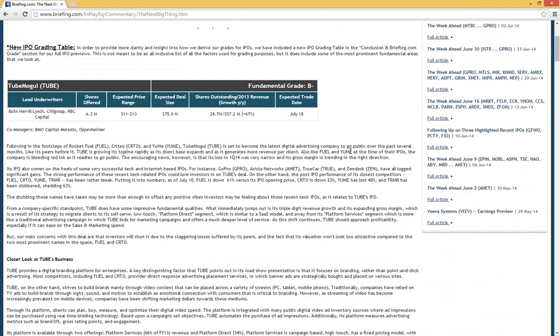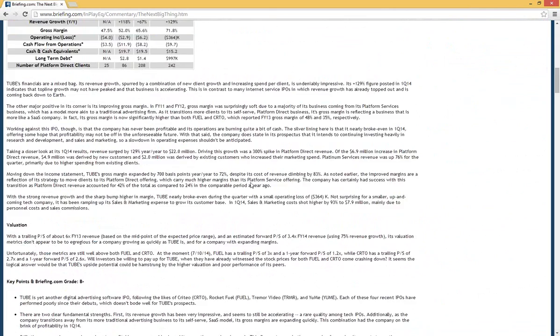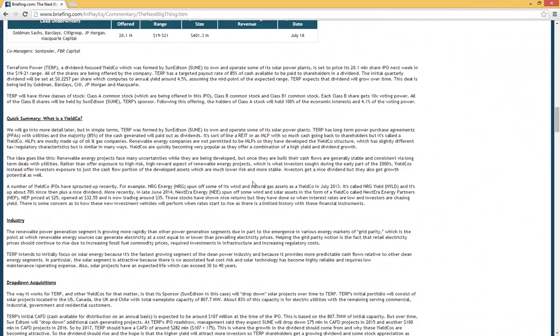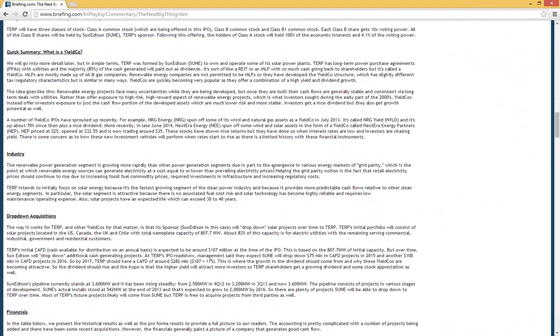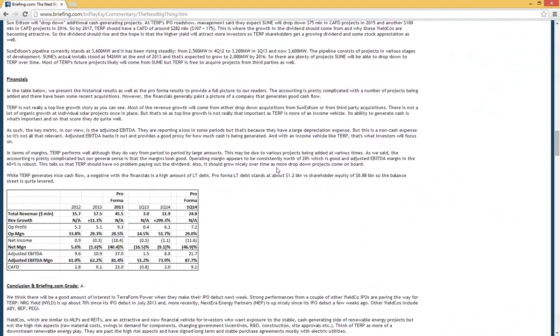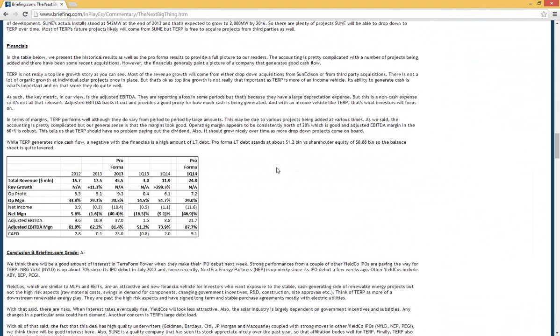But as you can see here, we provide plenty of fundamental context for these upcoming IPOs: what they do, what the catalysts are, what their valuation looks like, that sort of thing. We give them a fundamental grade here that our analysts determine based on their analysis of the company. And it's fairly comprehensive, as you can see. So again, this is a little different from the other systems, which revolve around quantitative screens. This one is purely fundamental analysis.